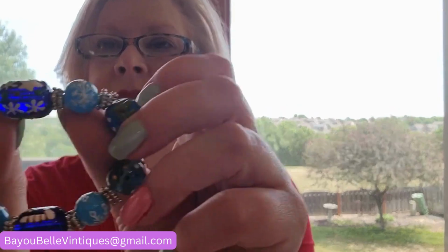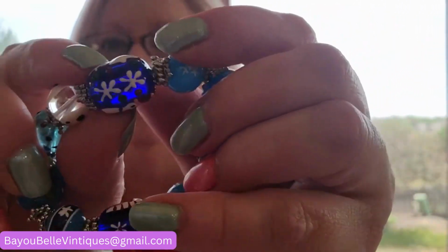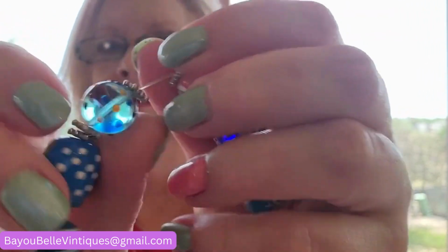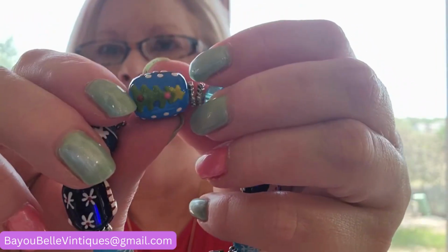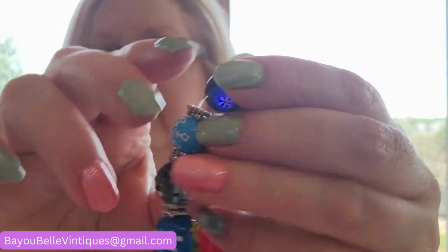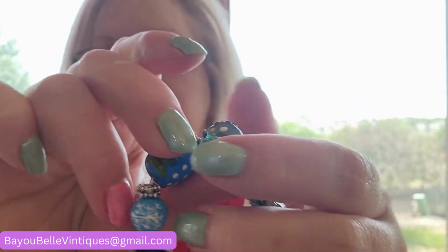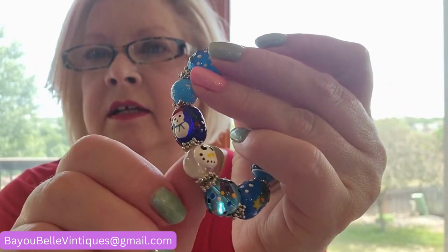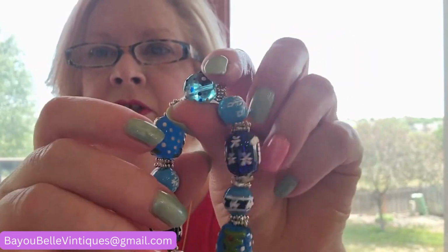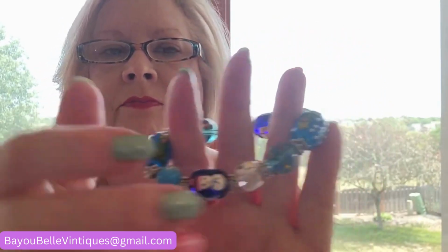Okay, guys. First item I have for you is a glass beaded Christmas bracelet. Each bead is painted with a snowman. Then you have one that's just an ornament. You have a Christmas tree, another ornament, a stocking, snowflake, ornament, Christmas tree, and some snowmen. This is a stretch bracelet, so you just pull it on to wear it.